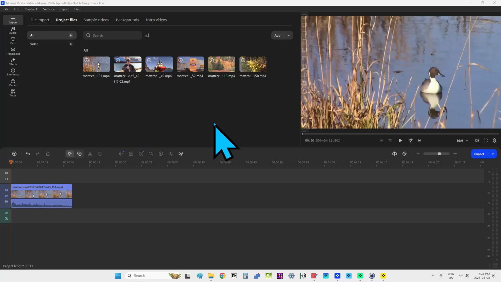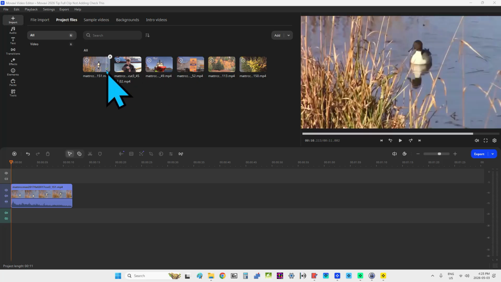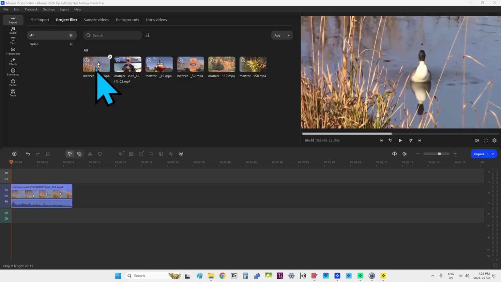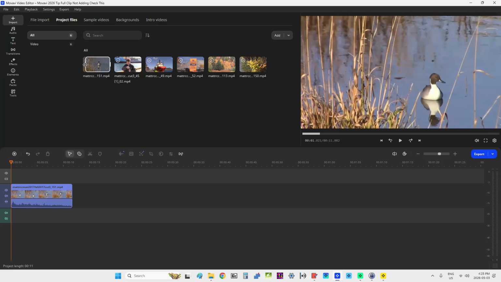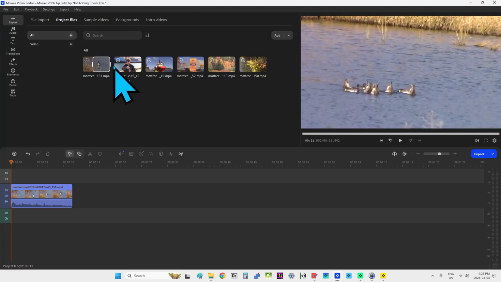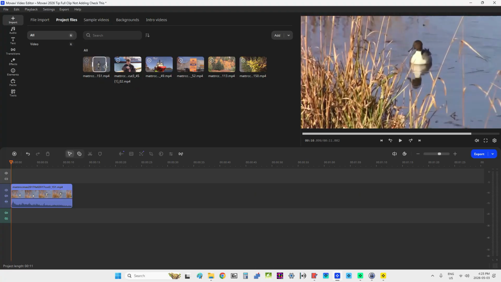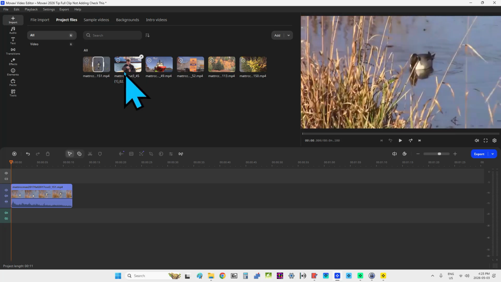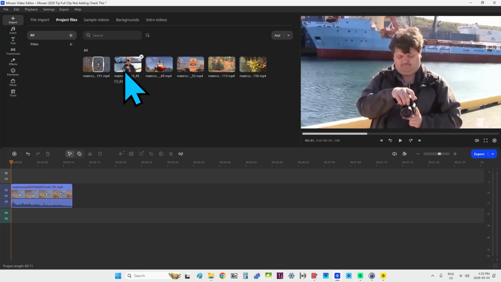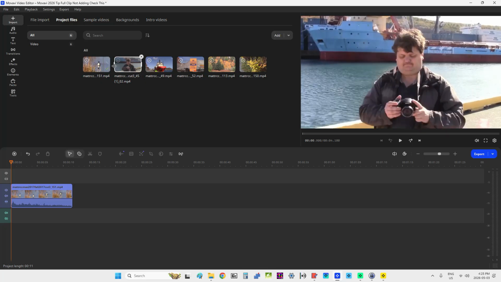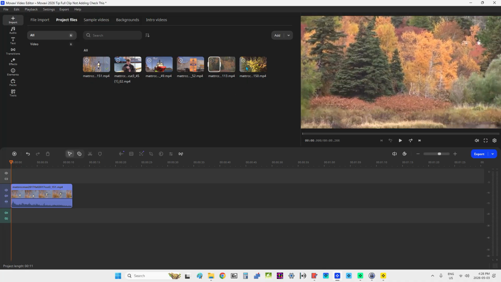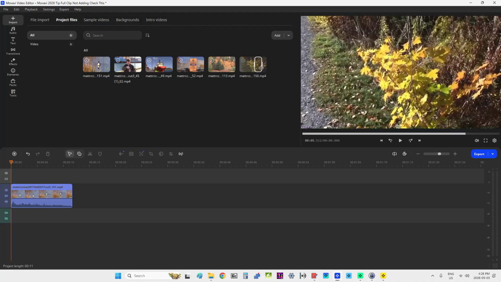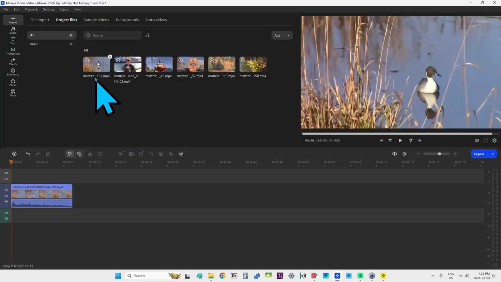Also, you can clear the start and end points for all the clips if you've set start and end points on all the clips. I'll just quickly go through this now. I'll click the clip on the left, click the start point on the left and drag it forward a little. I'll drag the end point on the right towards the left a little. Now I'm just going to go through all these and randomly pick start and end points, okay? Okay, perfect. You can see I've added start and end points on all the clips.